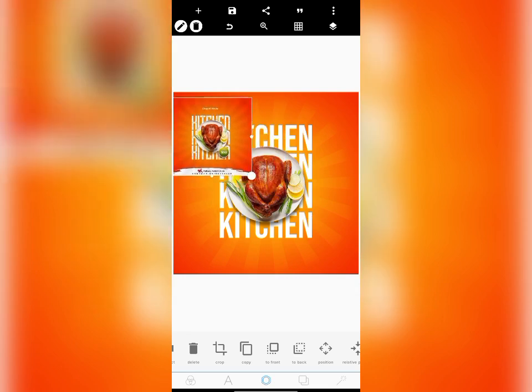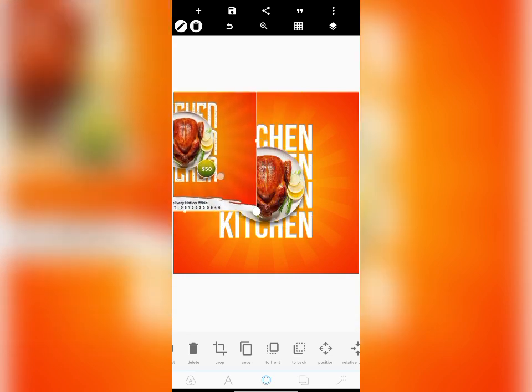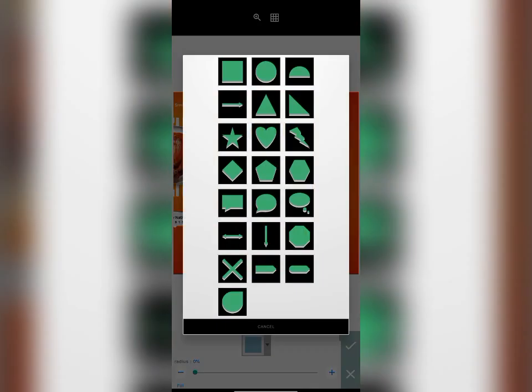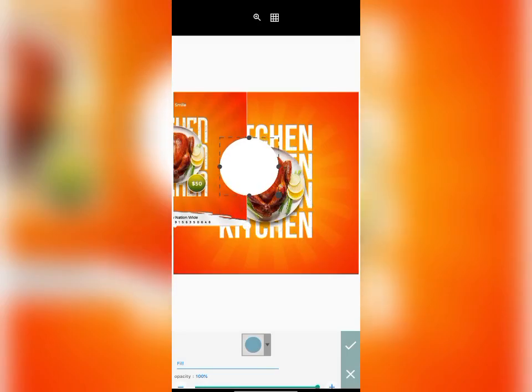So now the next thing, we want to do this price tag. You must do it exactly as I'm doing it. I must see it in your design, or if you are submitting to me, I must see it in your design, just like everything I'm doing right now. So go over to shapes, pick your shapes, make a circular shape and have something like this now.